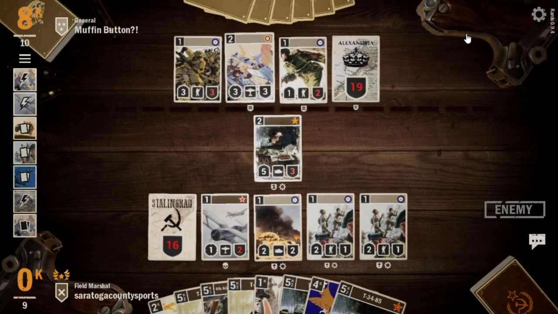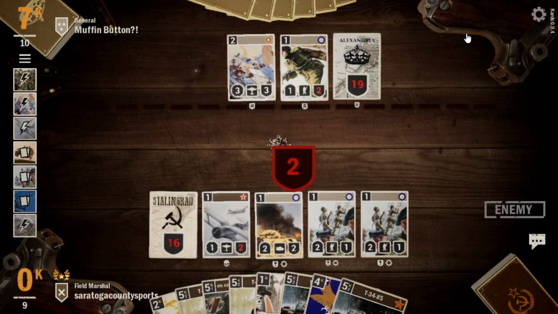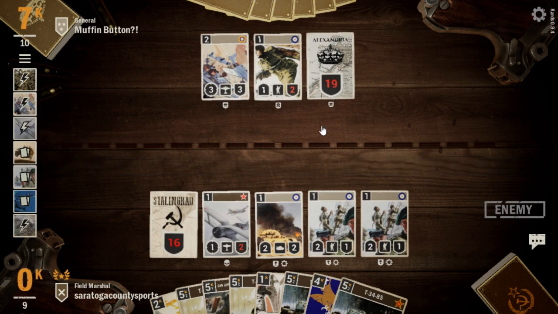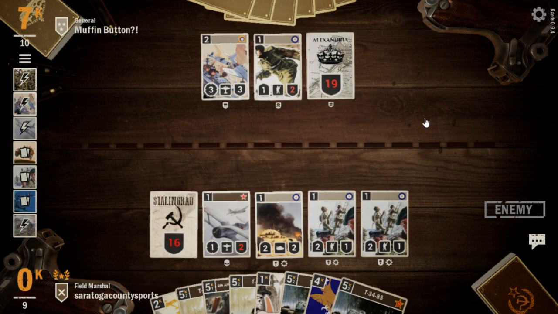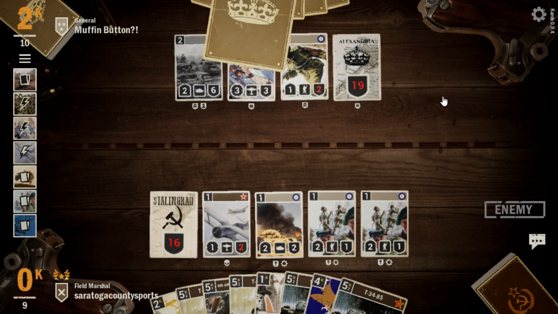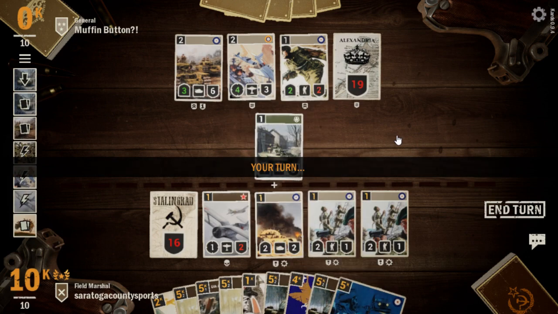So they'll bomb our T-34. It's still alive though, so they're going to have to attack. Alright, so a T-34 did a lot of work. 1, 2, 3, 4, 5, 6, 7, 8 cards in hand for us. Alright, so they have a Churchill. So let's see, they're down 2 credits now, so we'll see what they do. Alright, and then a Greyhound.